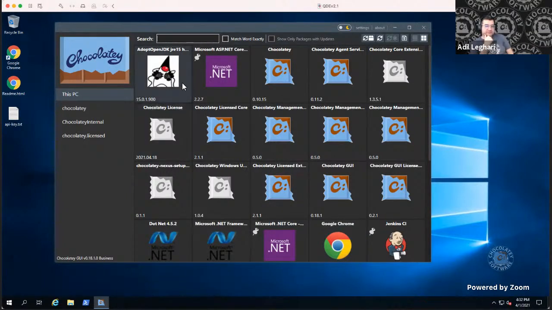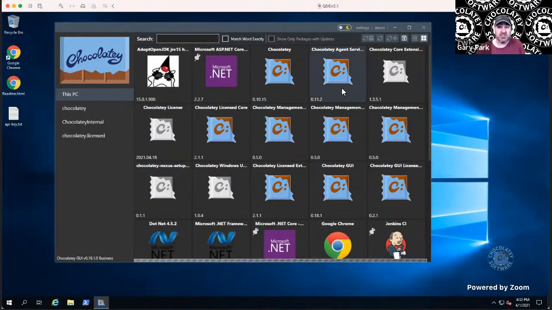Yeah. The thing that you lose, though, is that you no longer have that information about the outdated packages being shown, because you've stopped that from happening. If you want to get that back, you can still run it manually. So you can still force the outdated check. So at this point, we see Chocolatey GUI doing its thing. It's calculating the outdated packages.